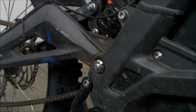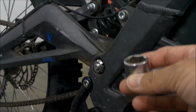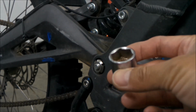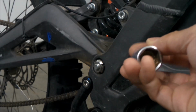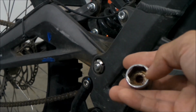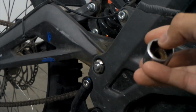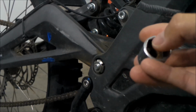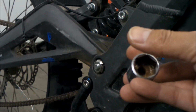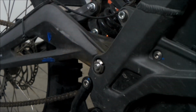The first step: I already went through a bunch of sockets to find which one would be the best candidate, and I think this 3/4 is. I had a bunch of 3/4, and there are 12-point sockets and stuff, but I don't think that would work very well. What we're going to do is cut the prongs that go into the nut, cutting from the flat side so you have a lot of meat to bite into it. It looks like that nut is made of aluminum too, so I don't think it takes a lot of torque to break it loose.